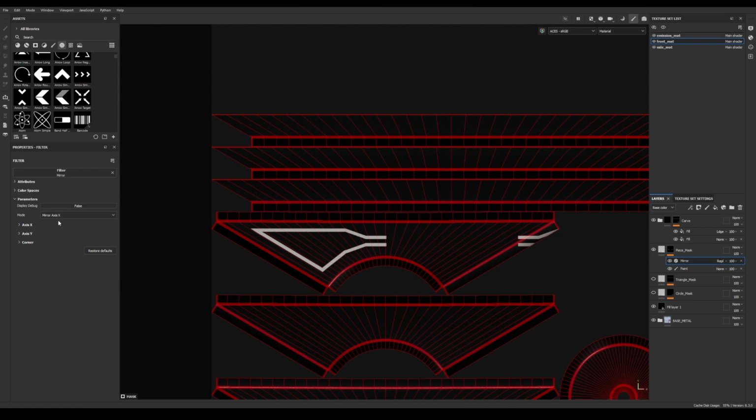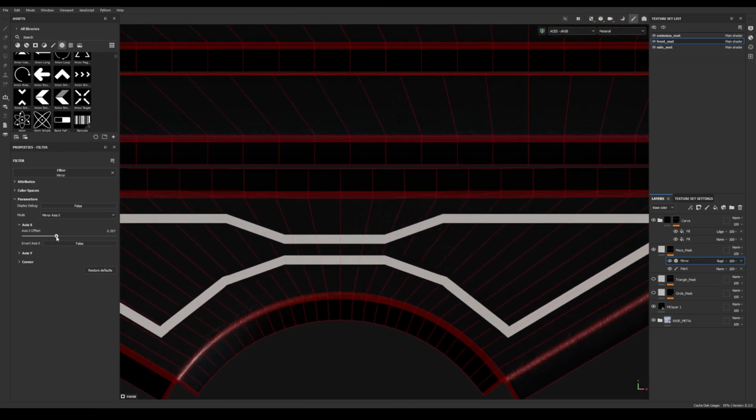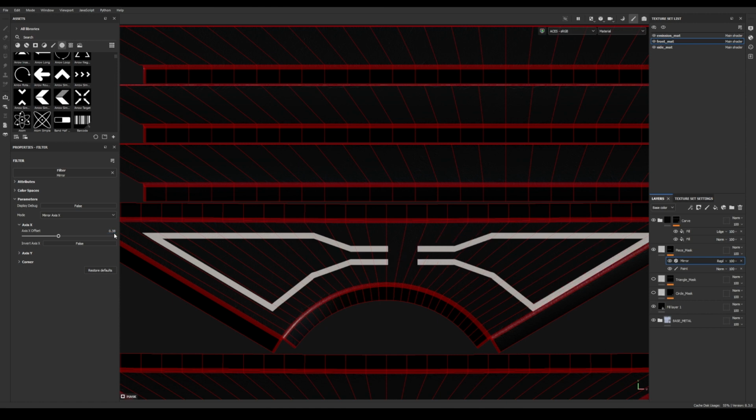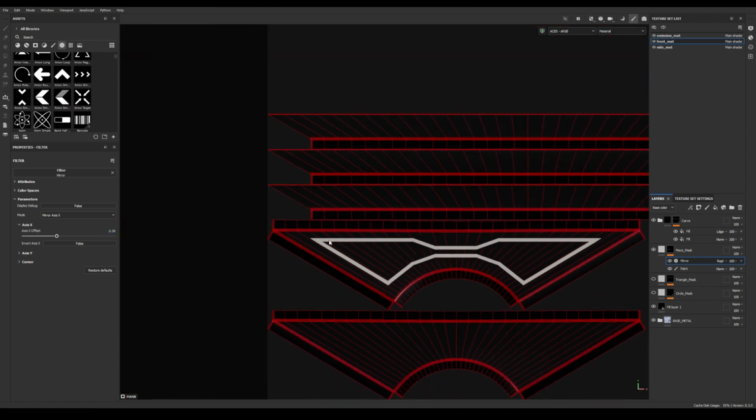We want to mirror it on the x-axis, but we don't want to be on the center of it, so let's change it until we have something like this. Let's see, maybe a little more, so 0.38, too much, 0.37, 0.36. Yeah, I believe it's good enough.